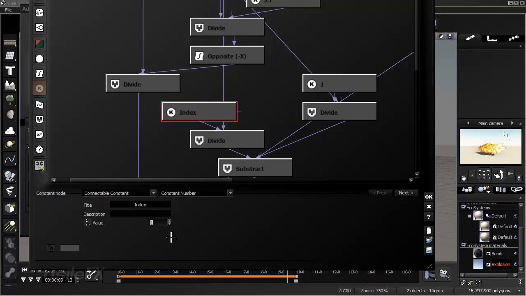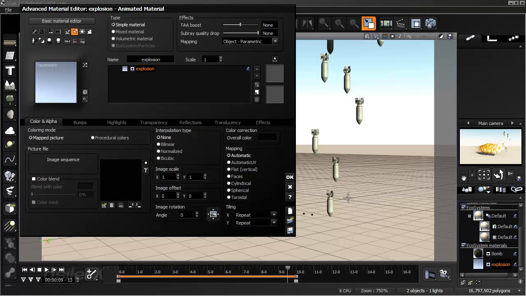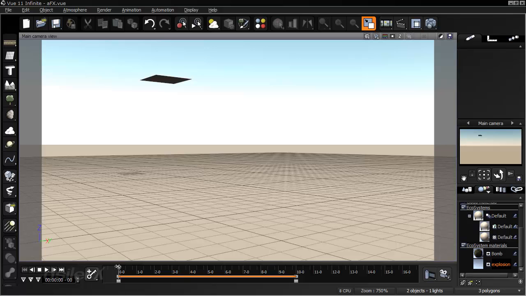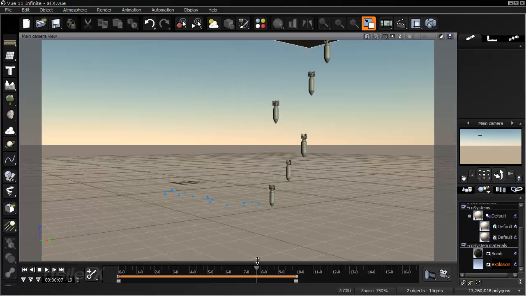And since the bomb is disappearing when it hits, we do want to have the explosion basically starting. So I could set this up to 3, maybe just go in 3 frames before it starts. And that would correct that.